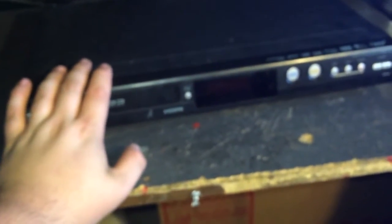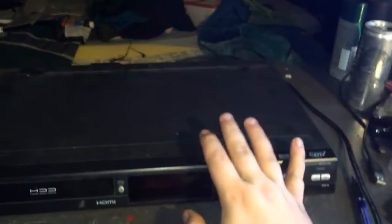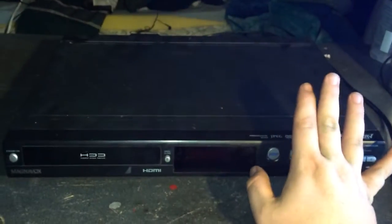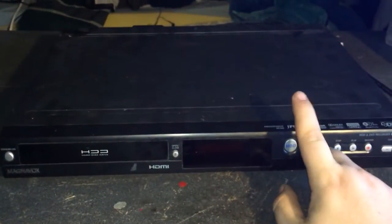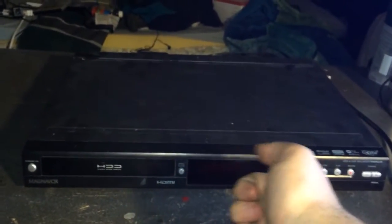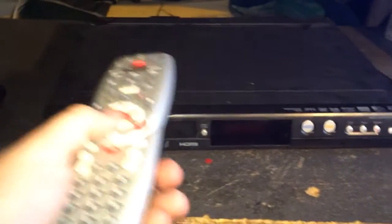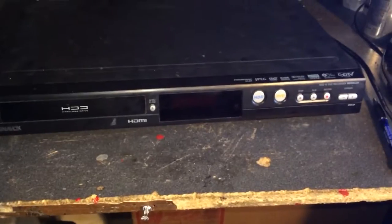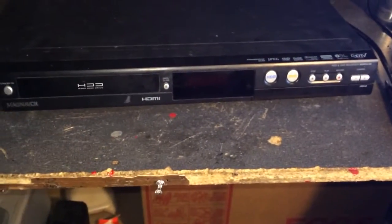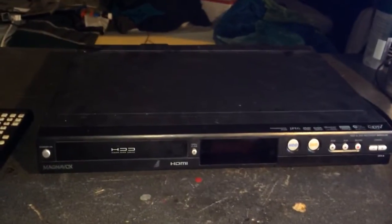This itself does not have a program guide, so you would have to record manually. If you want something that you can set and forget, you're probably going to want to get something like TiVo or something from a cable provider, because this does not have a program guide. You can't hit menu and see what's on — like, 'oh, Mythbusters is on, record Mythbusters.' You have to physically use your remote to put it on Discovery Channel and then press record when Mythbusters is on, or set it to record in however many minutes or hours Mythbusters is on.